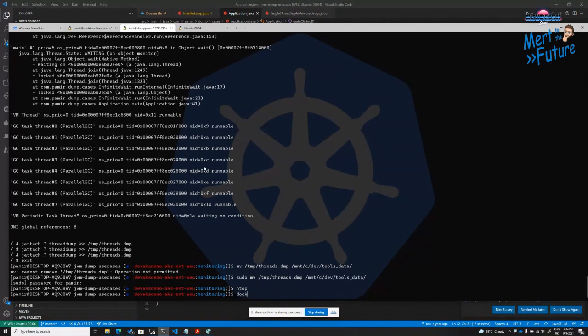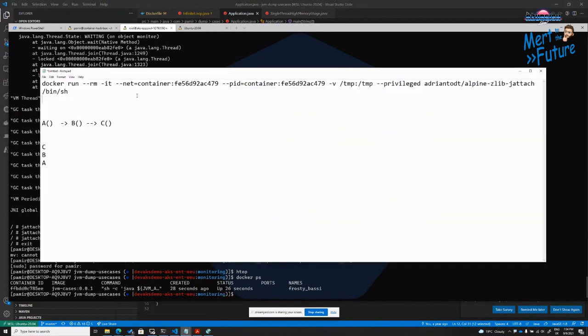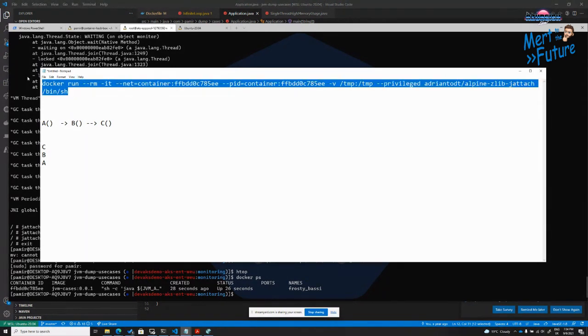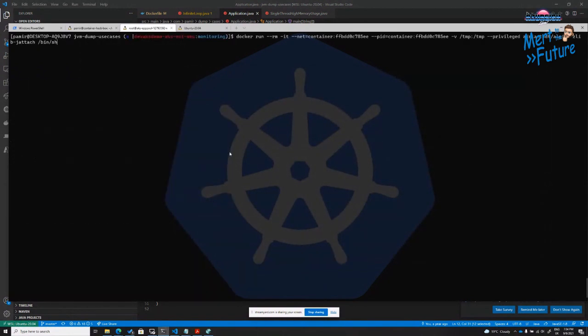Again, we will execute the docker ps command so we will get the container ID of our image. Instead of that, again, we will replace these container IDs with the current process IDs, sorry, container IDs. Right now I don't need it, but I will put it in for my future analysis. Let's execute it again.